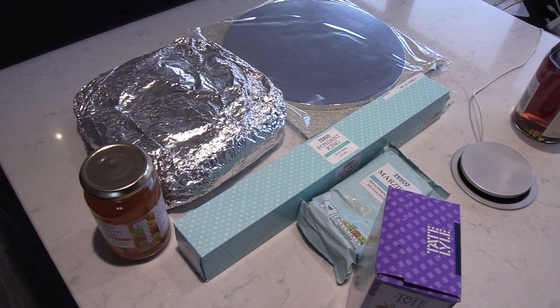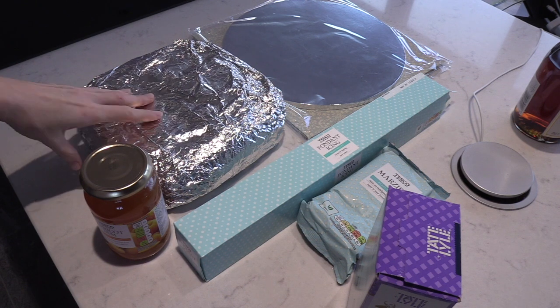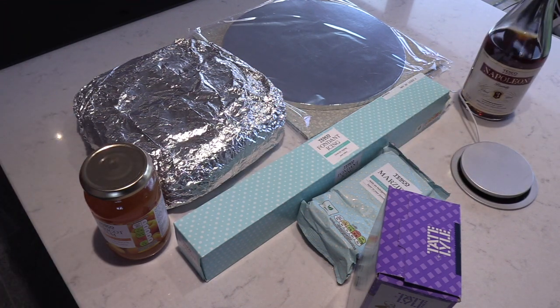Hello, welcome back. It's Sunday the 15th, so I am ready to marzipan and ice my little cake. I'm really excited. So this is the cake. I'll show you it in a minute. I've been feeding it relatively regularly with some of my brandy. I've just been tipping like a tablespoon over it from time to time, so usually once a week. So it's been fed about 3 times.